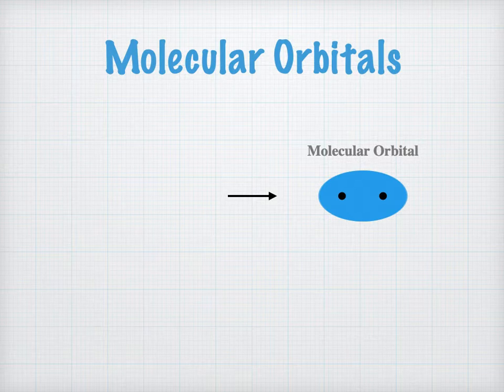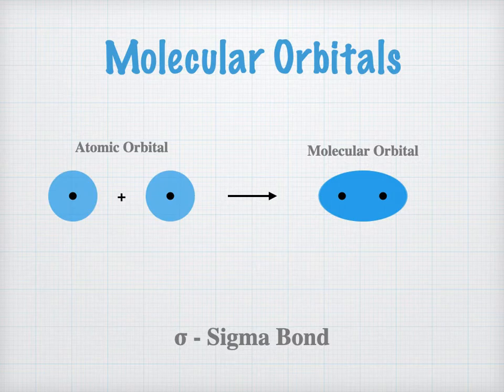Notice that they're equally distributed between both nuclei, but there is more space in that orbital between the nuclei that are sharing the pair of electrons rather than on either side. This is what we refer to as a sigma bond. A sigma bond comes from this idea of overlapping two objects that, when they overlap, their initial point of contact will be a single point. Think about it as two spheres touching. Two spheres can only touch at a single point, and so that's what a sigma bond represents, a single point of overlap.